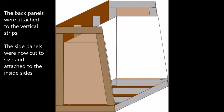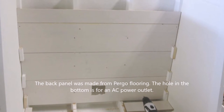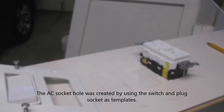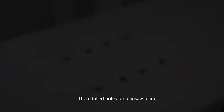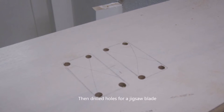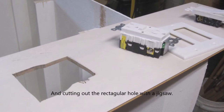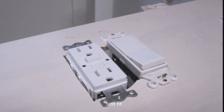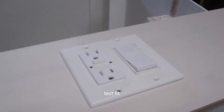I'd forgotten to cut slots in the sides through which air would circulate, so I had to go back and do that. Then I went ahead and did the inside panels, starting with the back. The back was made out of Pergo flooring. The bottom has a hole cut out for an electrical receptacle and switch. I bought the next few panels and cut approximate holes with a drill and jigsaw, then did a quick test fit to make sure everything looked okay.